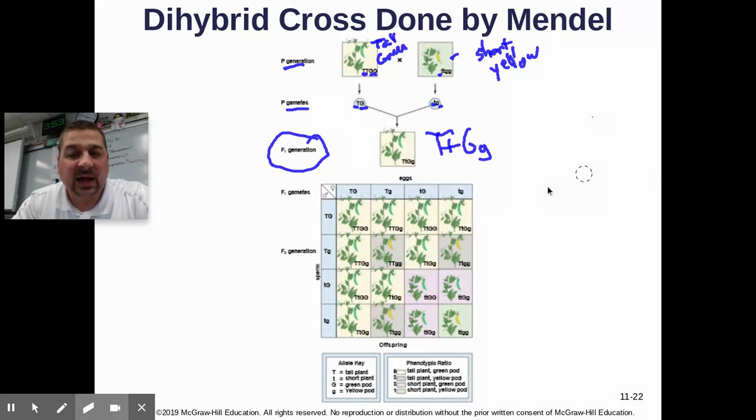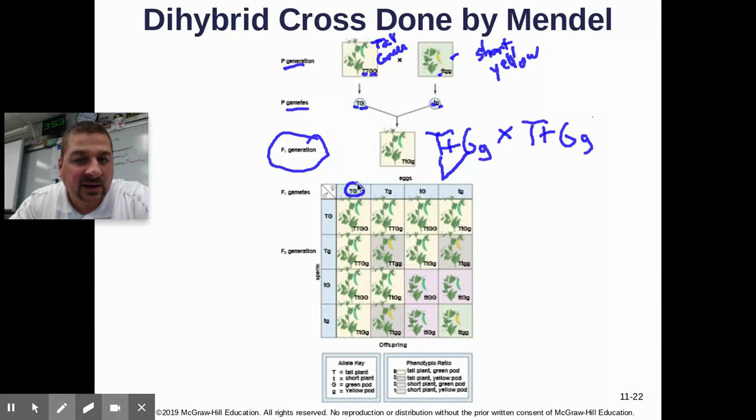let's look at the possible gamete combinations. So if we cross big T, little t, big G, little g with another plant, big T, little t, big G, little g, look at all the gamete possibilities. This big T could be passed on with this big G. The big T could get passed on with the little g, big T, little g. The little t could be passed on with the big G, or you could get the two recessive alleles. So there are actually 4 possible combinations of alleles in the gamete.